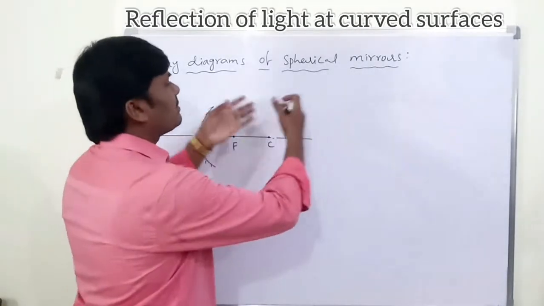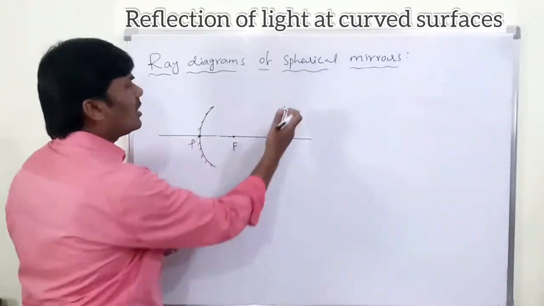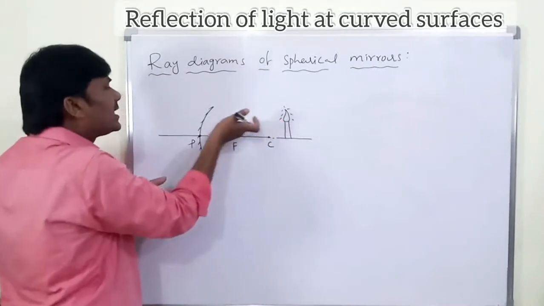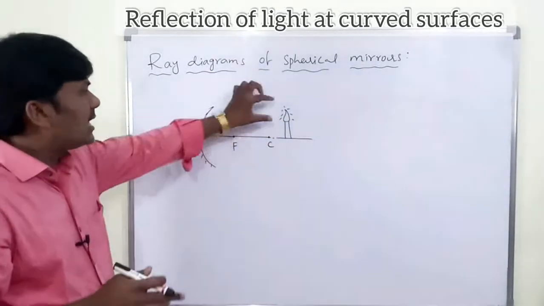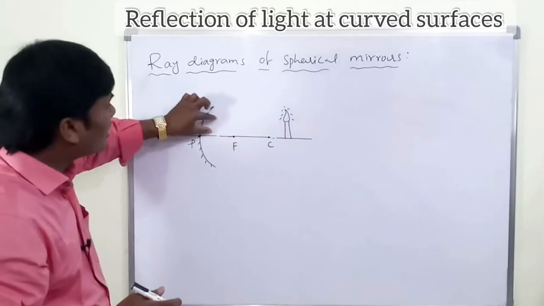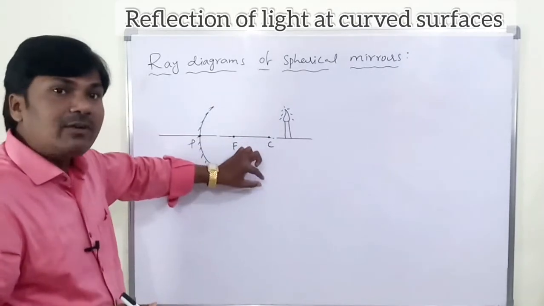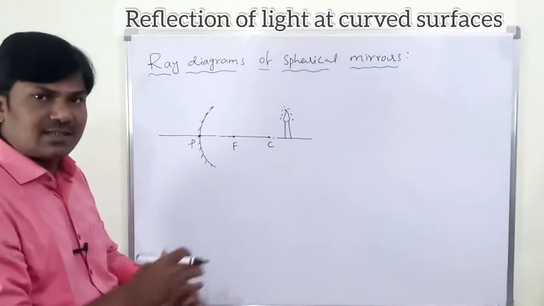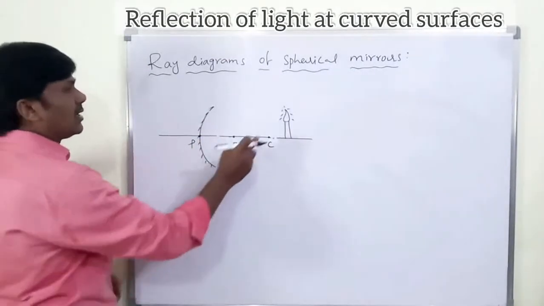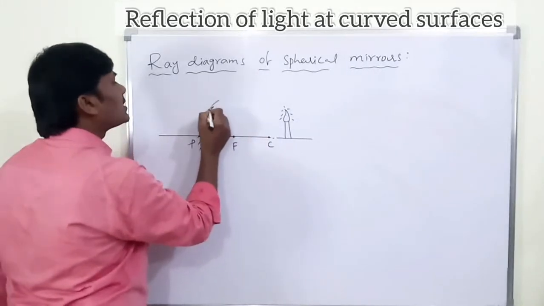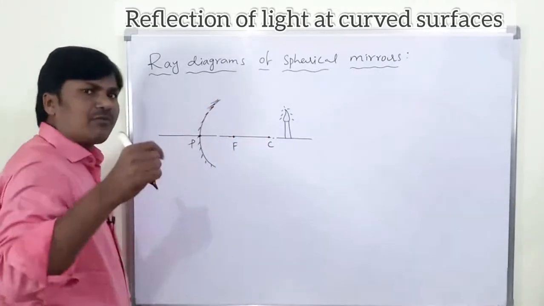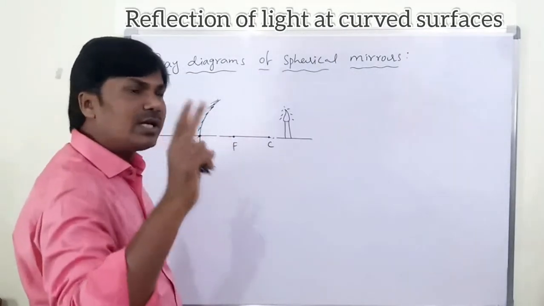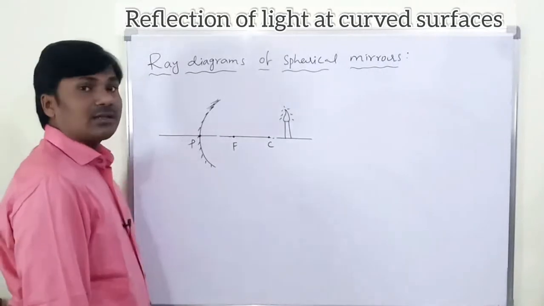See, this burning candle spreads the light rays in all directions. We don't want the direct light rays going that side, because the mirror is this side. We need only the light rays coming towards the mirror. The light rays from the object should fall on the mirror and reflect back, and the point where the reflected light rays meet, there we get its image, isn't it? That is the phenomenon. But from those light rays we need only 2 light rays. So what are those light rays?